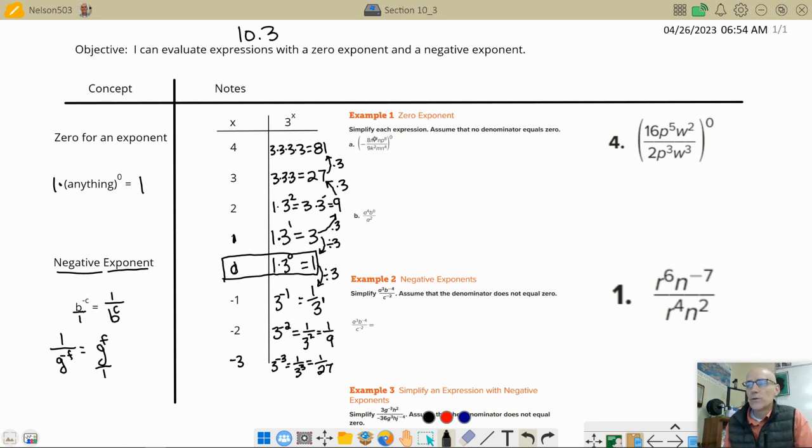In this example, this monster here is raised to the 0 power. Oh, I love that. Boom. It means there are none of these factors. That's what that 0 on the outside is saying. There are none of these factors. They're just trying to test us if we know what anything to the 0 is equal to. It's equal to 1. All right?